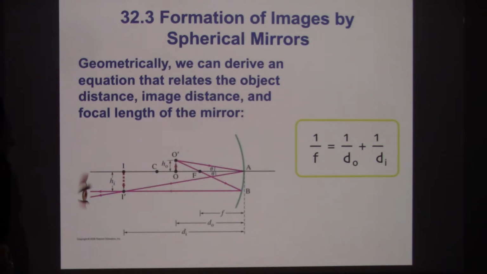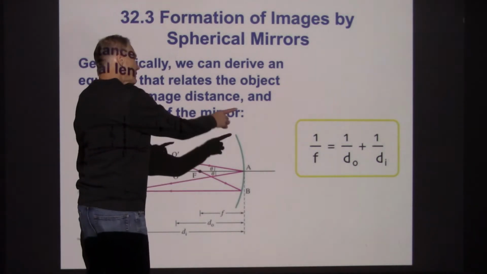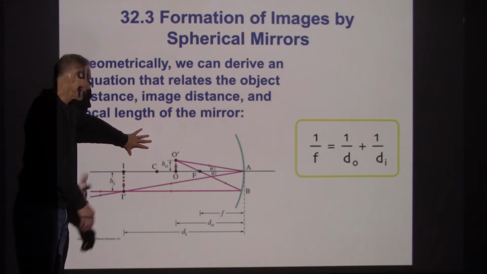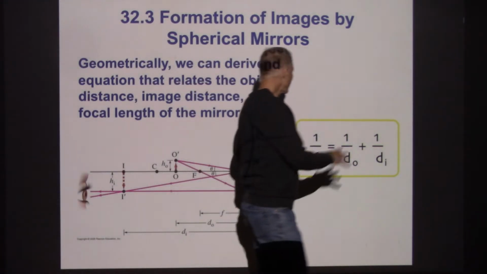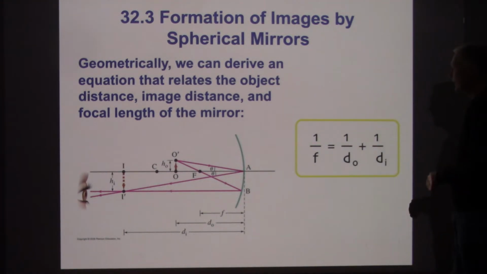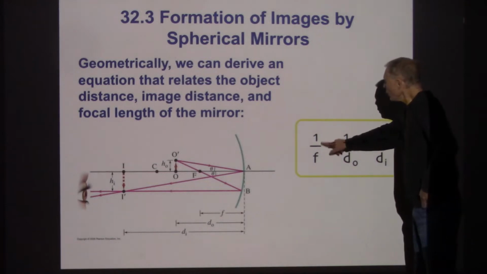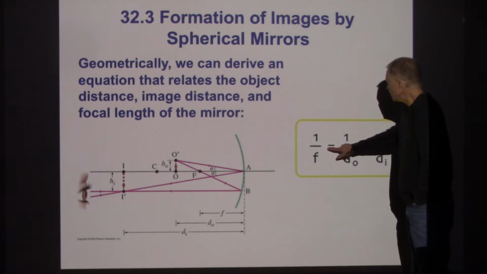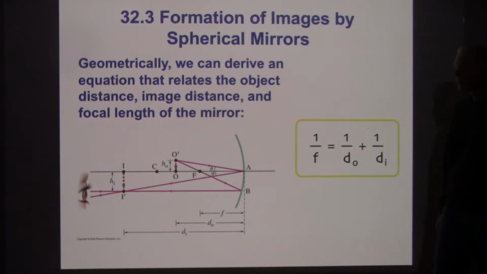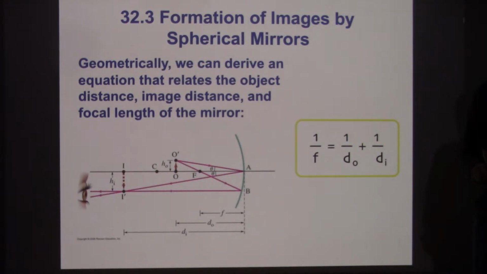There is the formula. Okay, so it's not a trivial geometric derivation, and we're not going to go through it. But this is a formula that if we go in and do some careful geometry on this, and they've got everything lined up here for us, 1 over the focal length is equal to 1 over the object distance plus 1 over the image distance. That works for mirrors, and it works for lenses. So it's very, very useful.